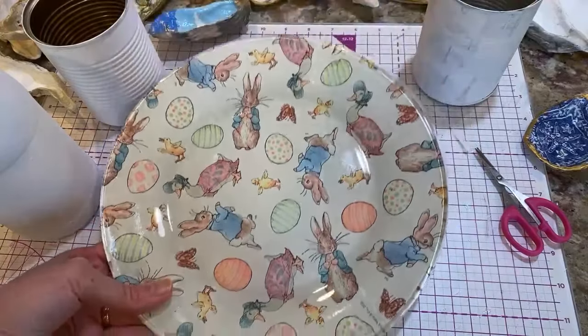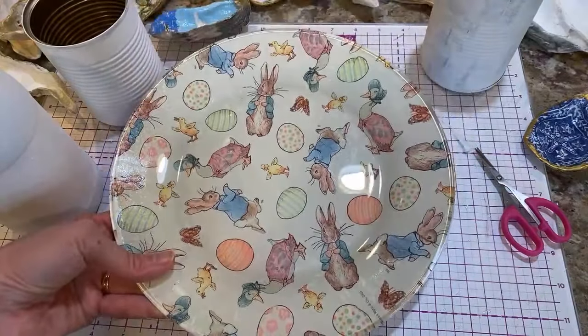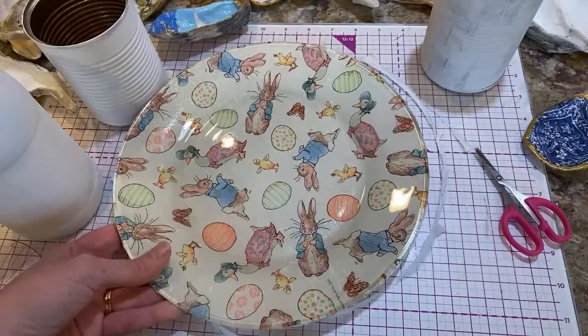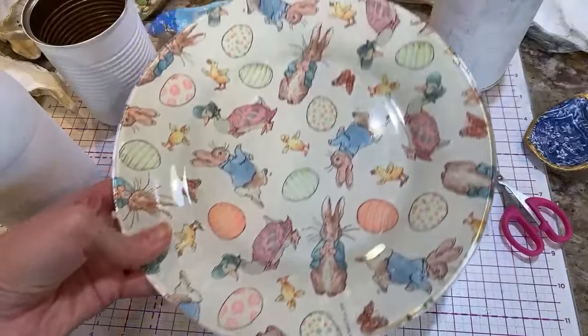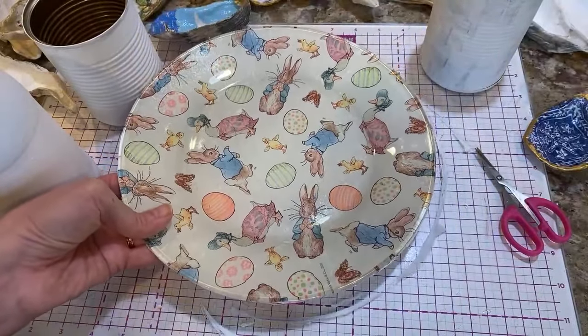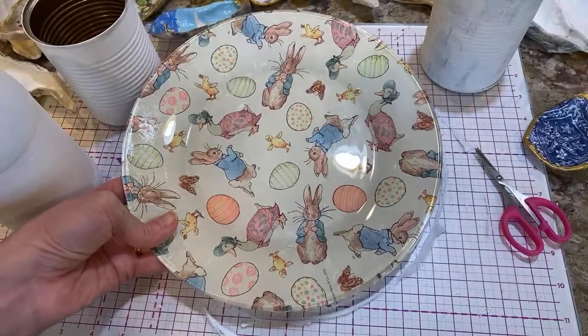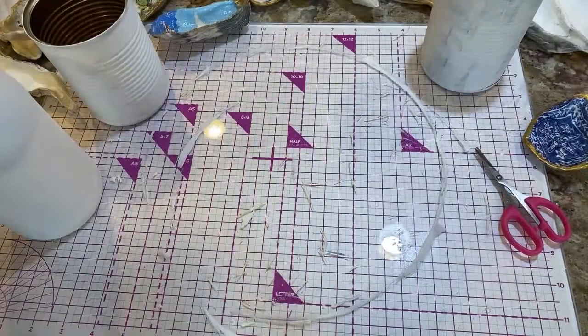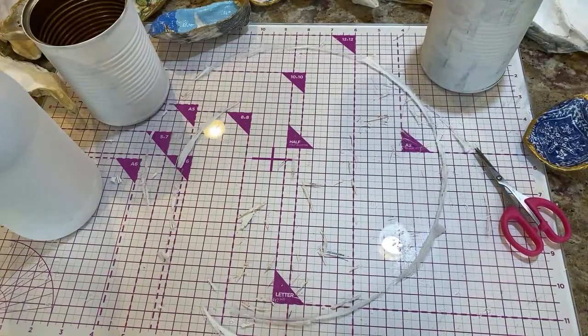If you want to use it to put cookies on with people, you would make sure to tell them that you can't submerge it, unless you do use the waterproof sealer, and then you could. So I'm going to show you how to display this on these little easels, and then you could put even some Beatrix Potter bunnies or things that would make it really fun and cute.